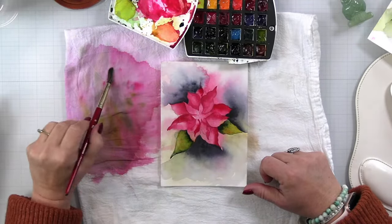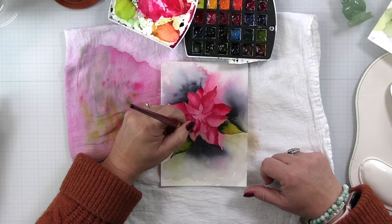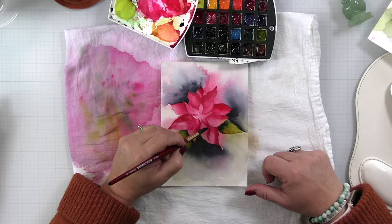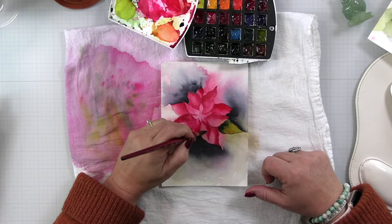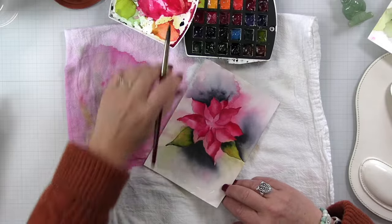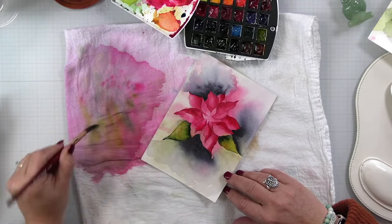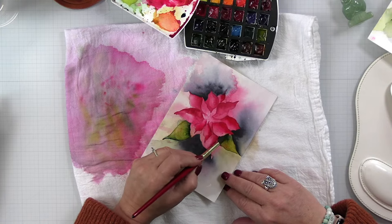Also, pop in the chat if there's a particular watercolor brand that you've been curious about, so that I can maybe focus some attention in the new year on explaining it a little bit further. And friends, like I said, I have a lot of brands of watercolor because I'm a naturally curious person, and over the years I've tried virtually everything that's out there in the market, with the exception of some of the newer, cheap things that are popping up on Amazon. I'm not going to be investing in every single student grade watercolor that's come out, because a lot of them are just repeats of things that already exist.